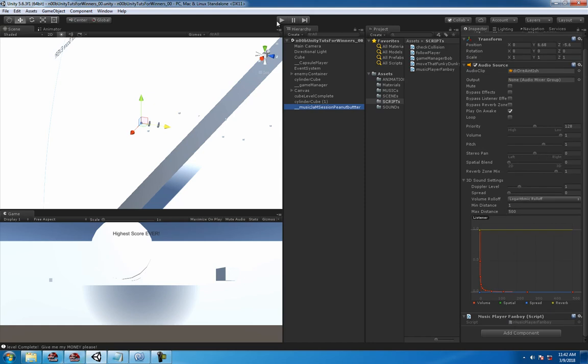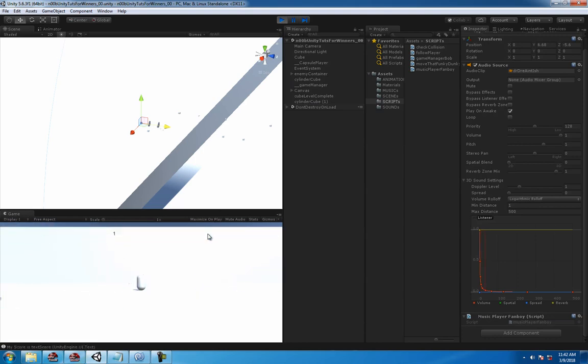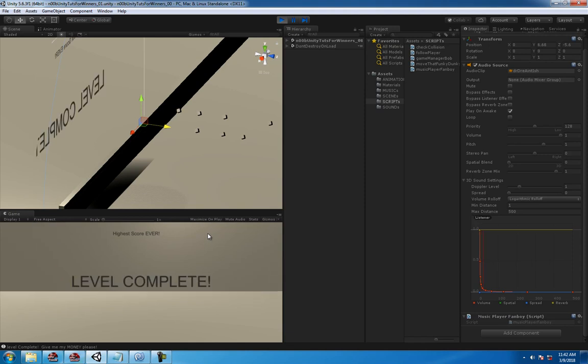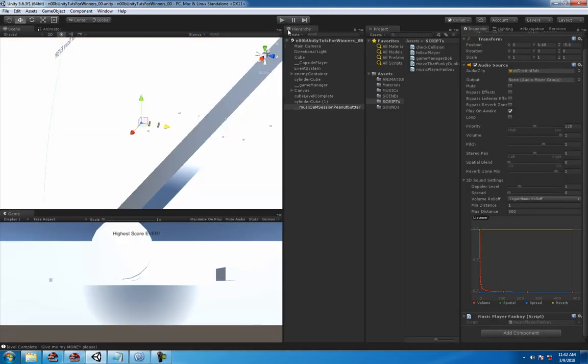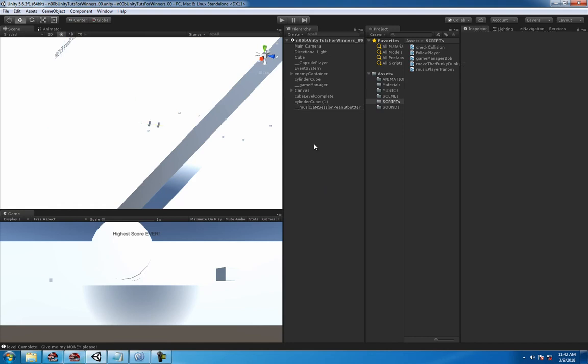Now, if we try play test again, we could probably go ahead and keep on playing like normal. See, level 2 and the music keeps on going. Boom. Now we don't have level 3, level 4, or 5 because we haven't gotten that far yet, but I'm sure your game has 1,000 levels, so you can kind of figure out what to do with it.